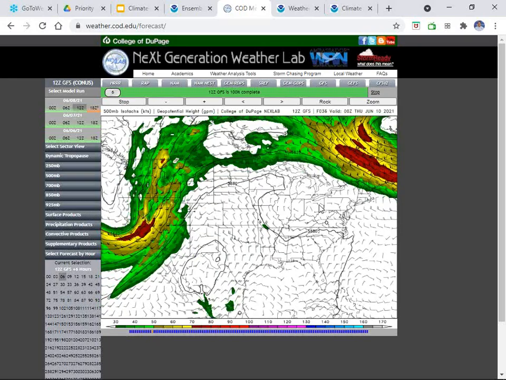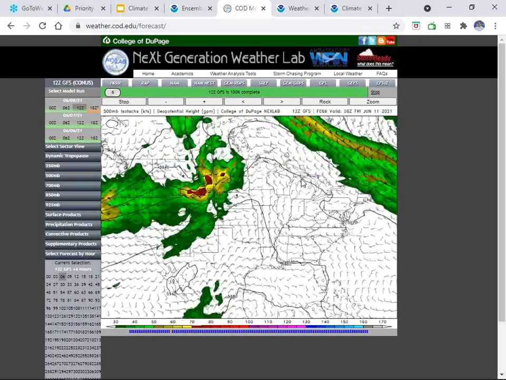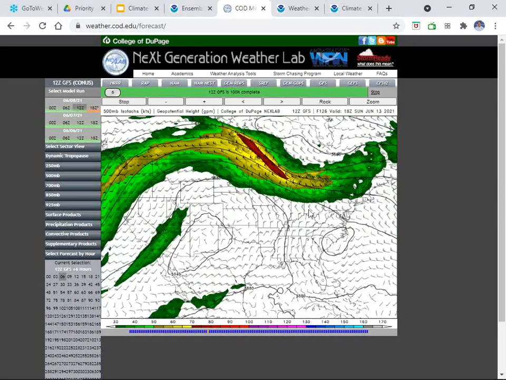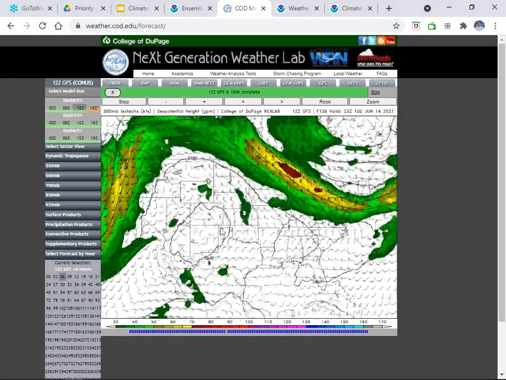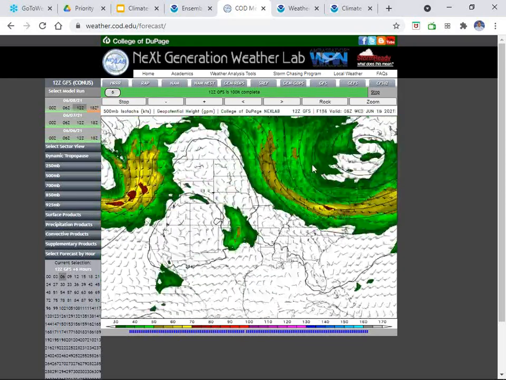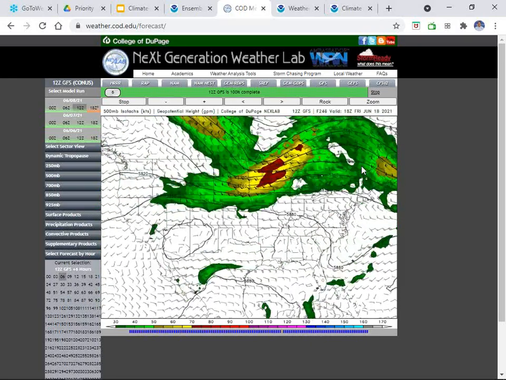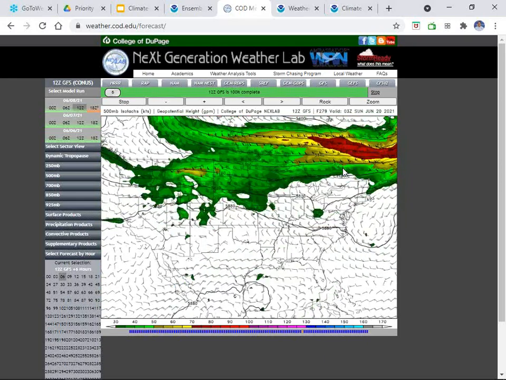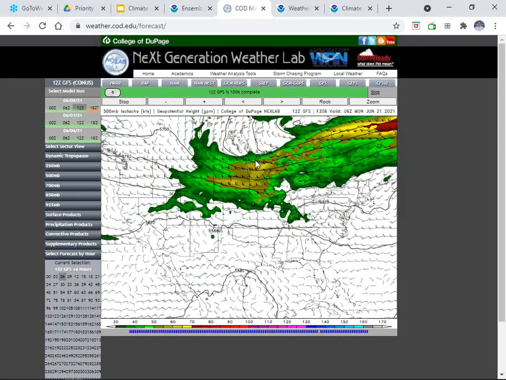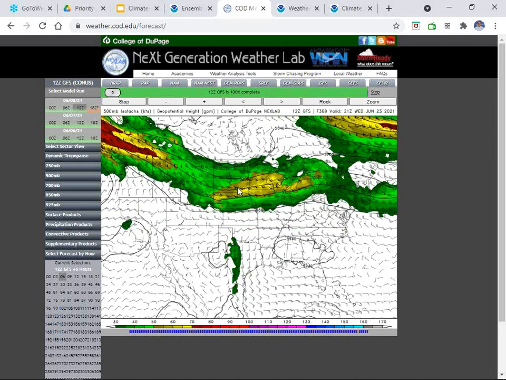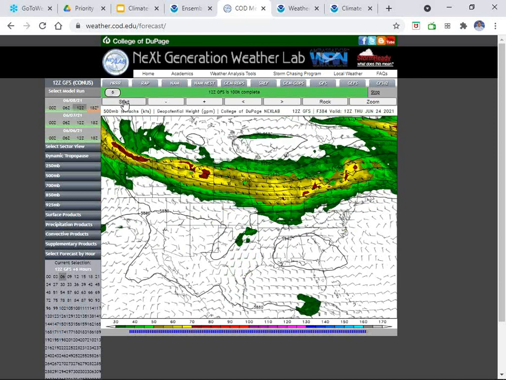So here's our big ridge, that eventually breaks down. You see by Friday, Saturday, we're in more of a northwest flow. The big ridge of heat goes out to the desert southwest, and we're in this northwest flow. So this is more seasonable air. Even a cutoff flow there, maybe some showers and storms from that. A couple of rounds of showers and storms with each of these waves moving through. And as we get toward the end, it flattens out and the flow goes more east to west.